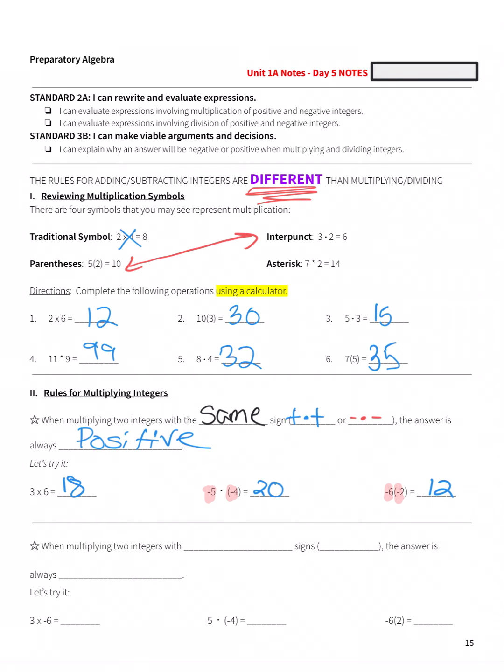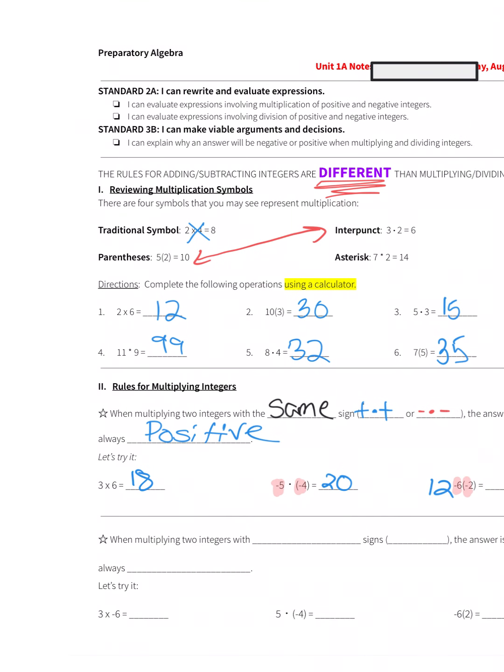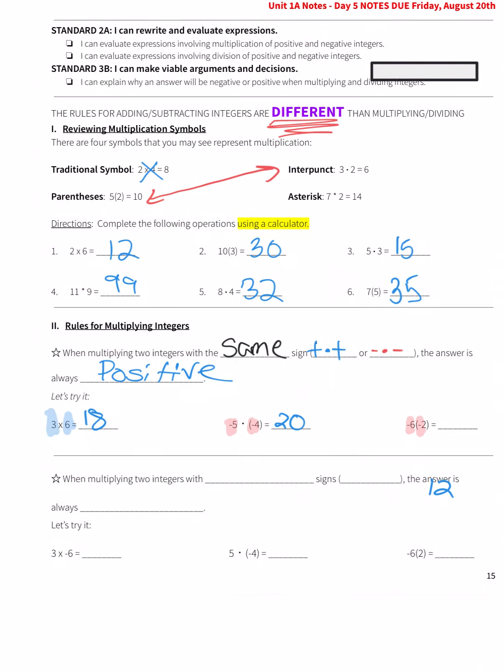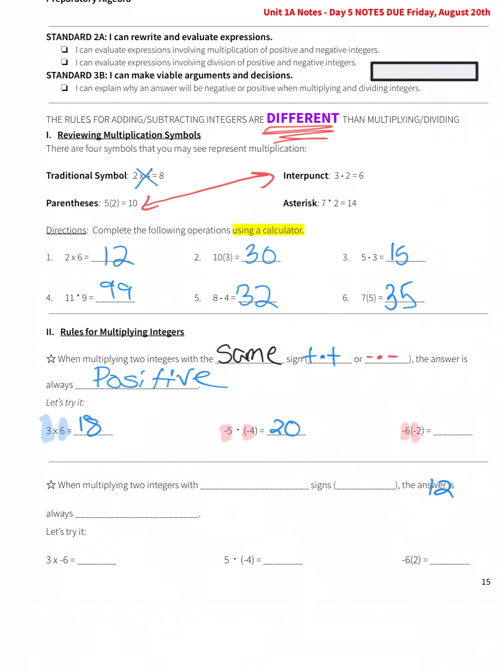So I would go ahead and make sure that you have all of this information in your notes. Okay, and I'm going to highlight these 2 blues just so it's clear that we're showing the same sign. Okay? All right, hopefully you have all this recorded and we can move on.